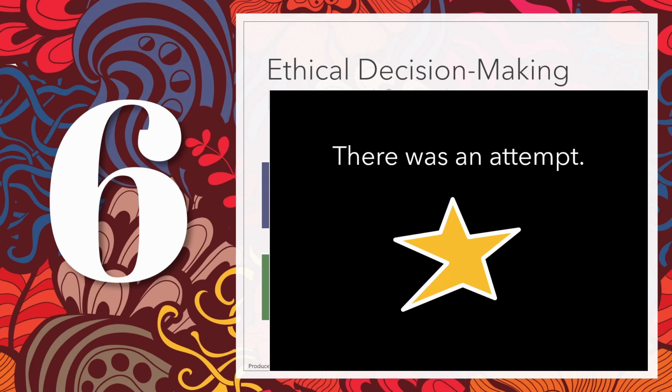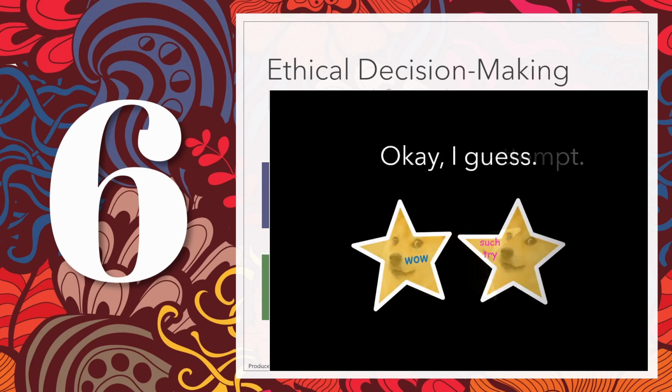This little sad star. Look at this thing. It's not even really a star if you're thinking about it. It says there was an attempt. Okay, that's 1 star. There was an attempt. Maybe things didn't go very well. Maybe, okay, it was a little bit better. You might get 2 stars for the outcome. It might be okay. Wow, such a try.